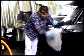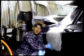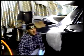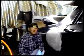And once we have our main shape, we will rebondo and sand and rebondo and sand until this is as smooth as this panel here. And then we will use primer surfacer to fill in all the imperfections.